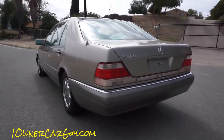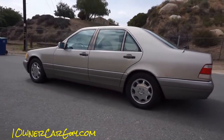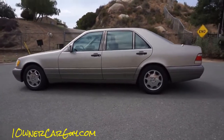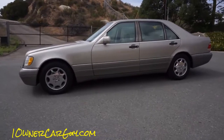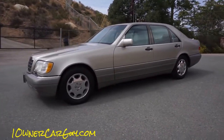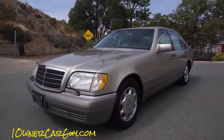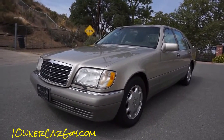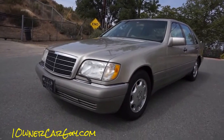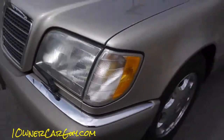The car, I went around all the exterior stuff, so you've seen any bumps or scratches by now, or you will. There's not really much to talk about on that. I mean, this guy took care of his car. And this car cost the man as much as a couple houses. Back in this year, the kind of money these went for, yeah, it was a couple houses. Beautiful shape, small little things here or there you could do to fix it up. Bumper's a bit faded, not badly, but a tiny bit faded.